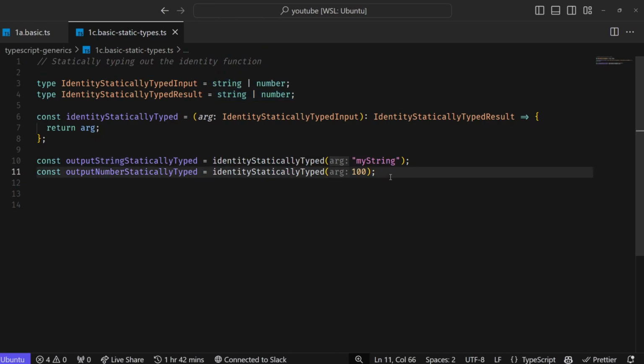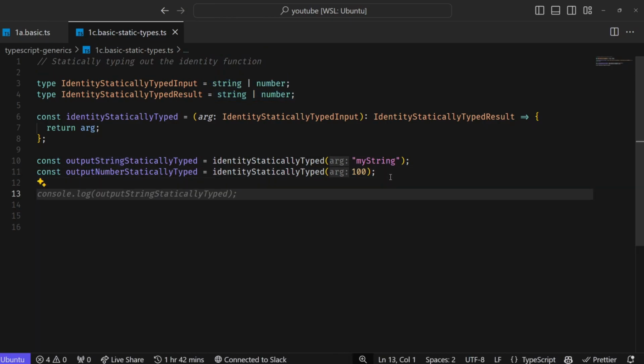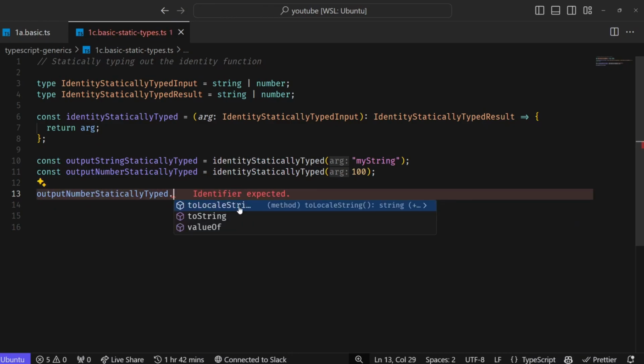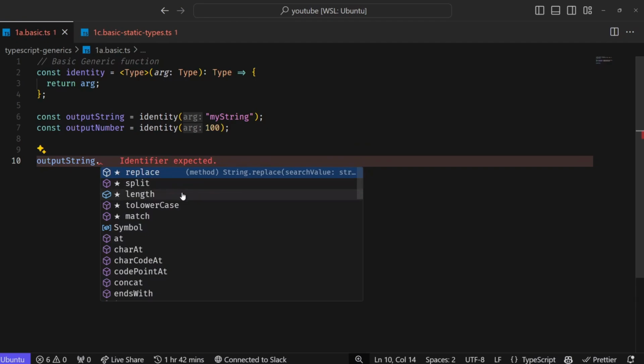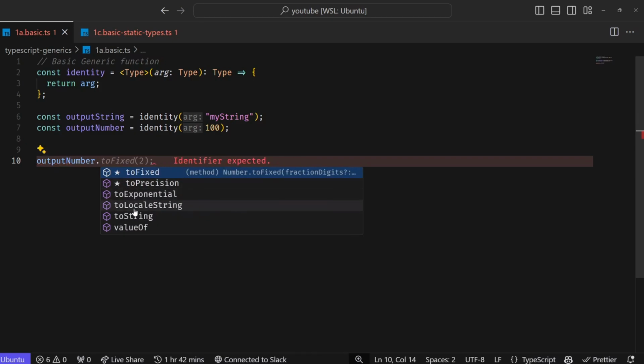And if we try to do some operations on that variable, dot, you can see that the methods that are available to us are methods that the string and number type have, but not individually. If we go back to our example and we try to do some operations on the output string variable here, we can actually do all of the methods that are available for the string type, and the same thing with number types.